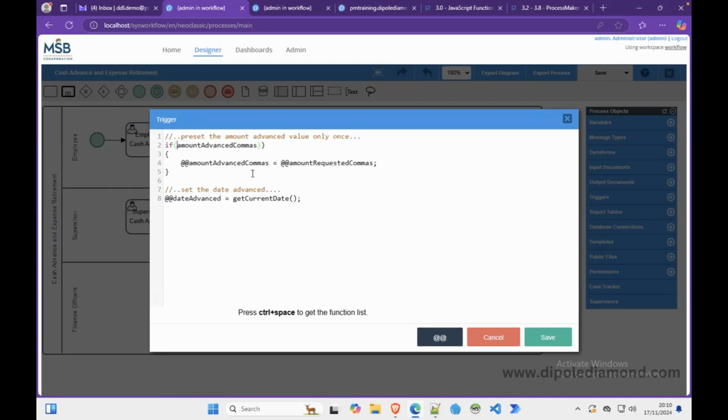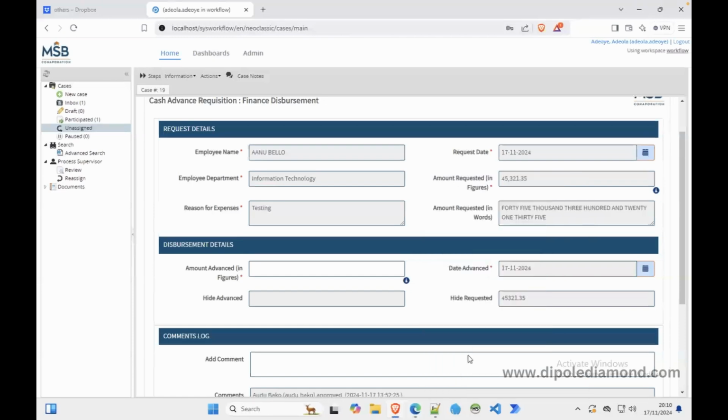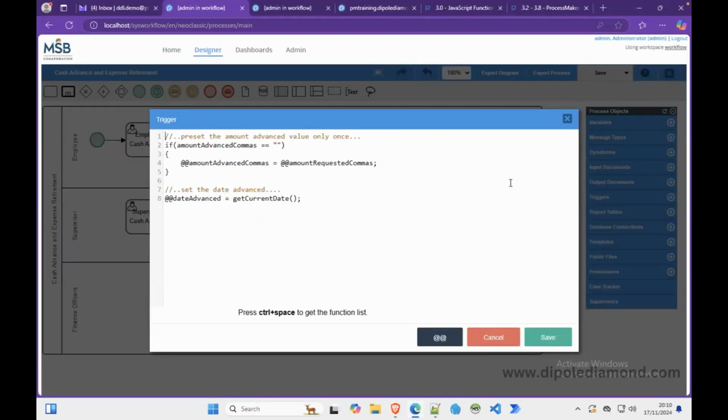Let's use if it is equal. If it's equal to this, I think this should work. Let's save. Let's open that again. Let's reload this again. Still does not work. So let's die and dump to see what the issue is. We done it typographical. Oh, I see it now. I see it. Sorry. We can go back to how it was before. I've seen the issue. We did not use our art here.